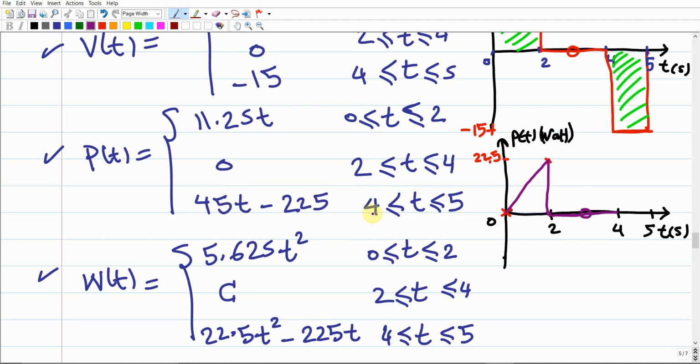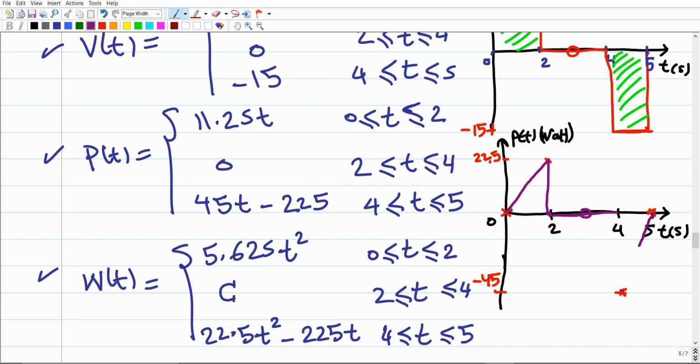So your objective is again to plug t equals 4 into this expression. If we substitute t equals 4, times 45, minus 225, this gives us a negative value. So we move to the negative down here. So this gives us this point, and it should be next to the negative 45, right? If you substitute t equals 5 into this expression, we end up with 0, right? Because 45 times 5 gives 225. So this gives us the second point.